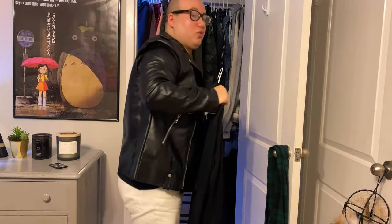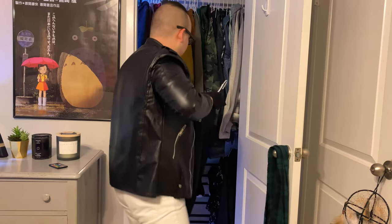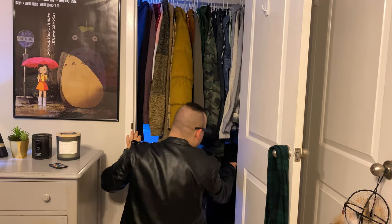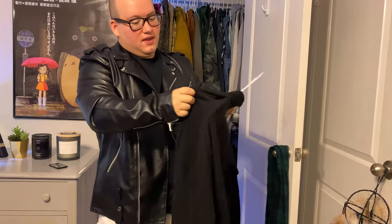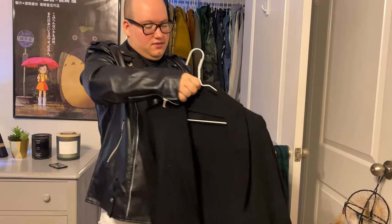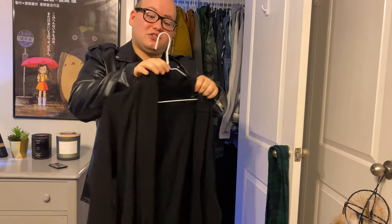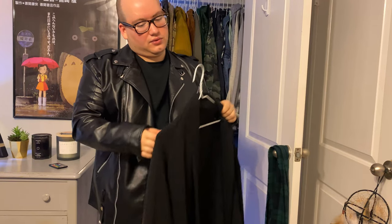You can't go wrong with a turtleneck — or as British people call them, rollnecks. I like the style. I'm a big turtleneck person because it makes me look good, so I can't have too many of those. Oh god, this one's falling apart, but this is what I call my goth cloak. I really like it because it's not too thin and not too thick.